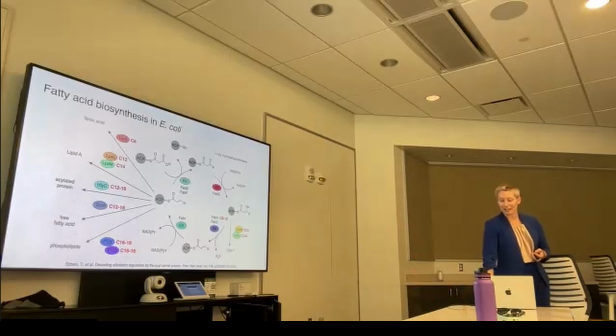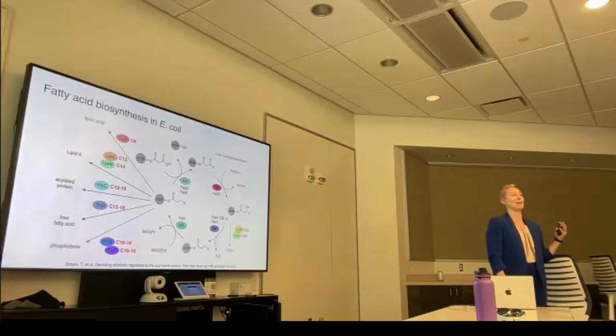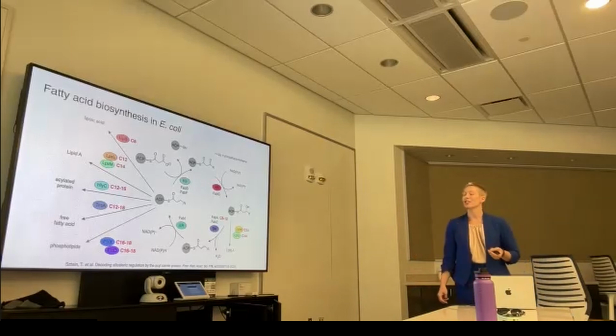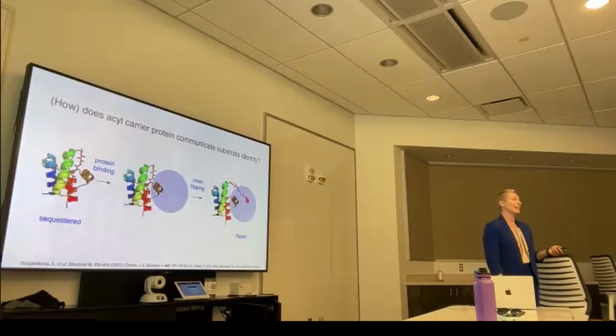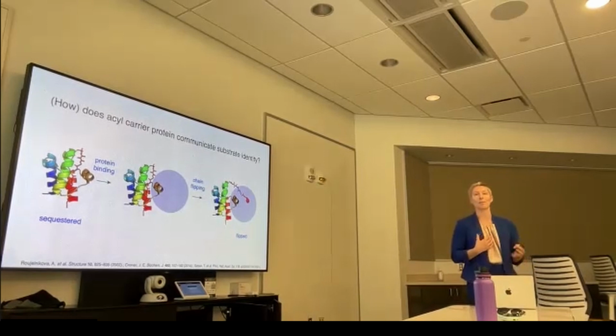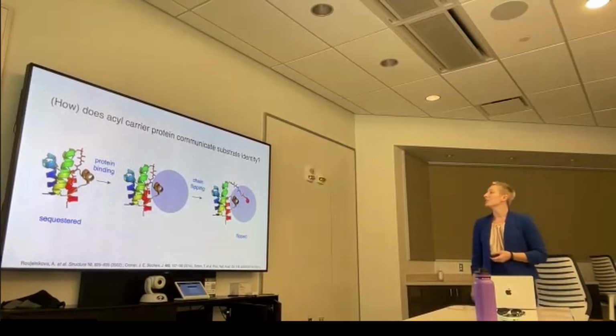And not only is it interacting with these central enzymes, it's also interacting with many other enzymes that sequester acyl chains of specific lengths within the pathway. So acyl carrier protein has a really important role in these pathways, and there's a lot of analogous natural product pathways, for example, polyketide synthesis and non-ribosomal peptides. And so they have this really interesting way of delivering substrates.